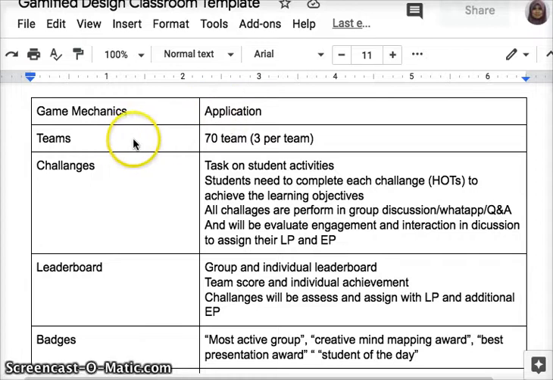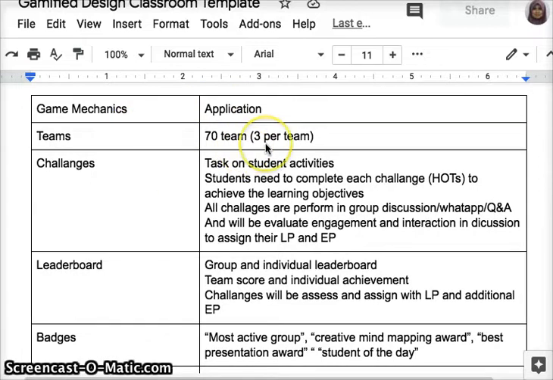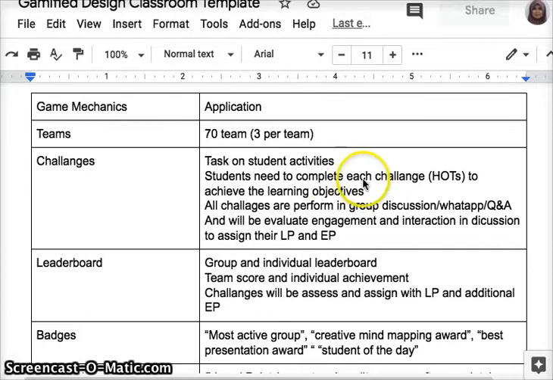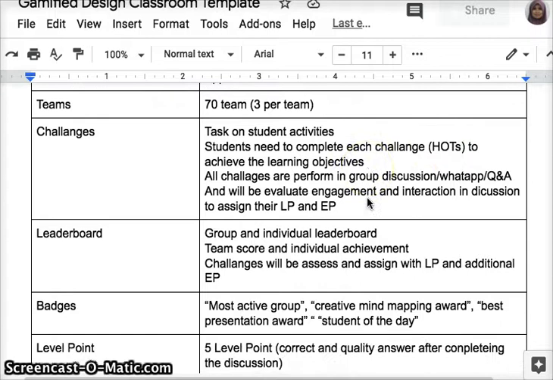For teams, you need to create teams in your class: how many teams and how many persons per team. Then challenges. Challenges are the activities or tasks in student activities, so students need to complete each challenge. HOTS means higher order thinking questions to achieve the learning objective. All challenges are performed in a group discussion, WhatsApp, Q&A, or any platform.